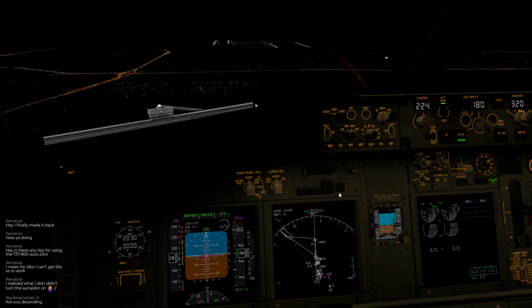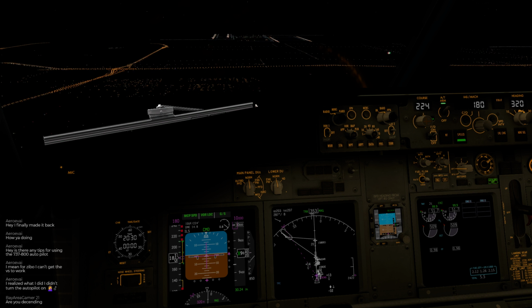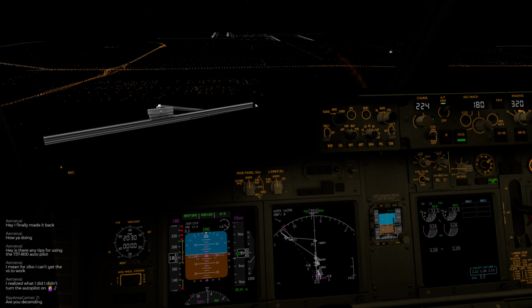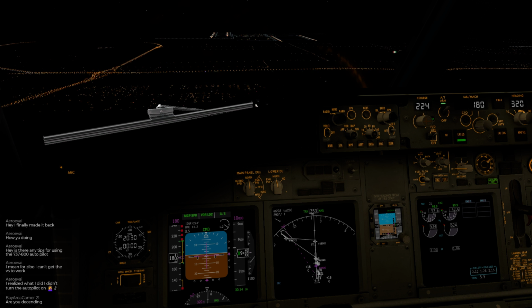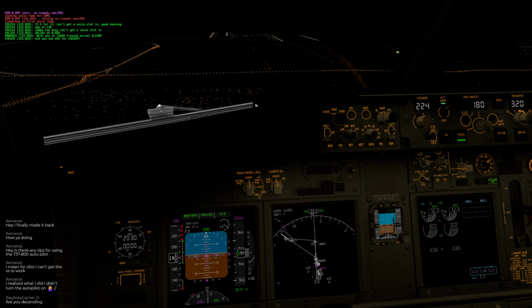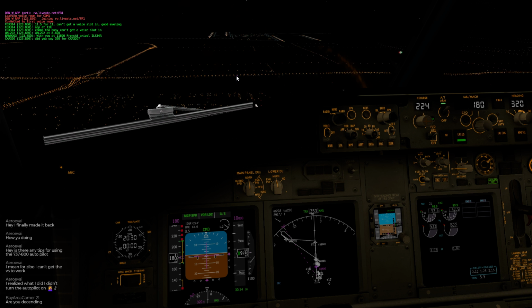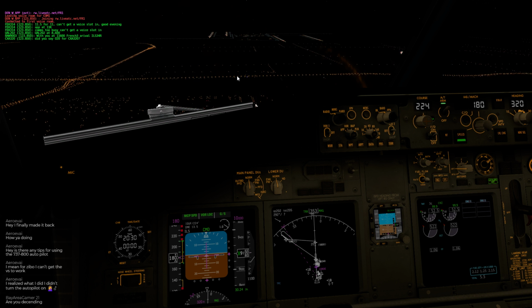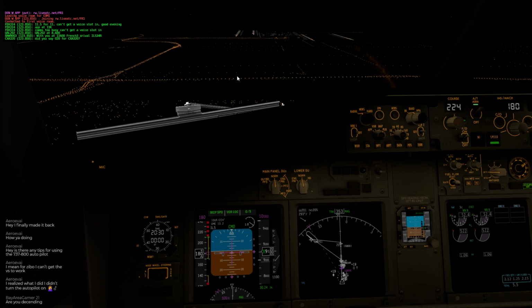Canadian Express 320, turn left heading 020, runway 34 right localizer. Yeah, it's 020, turn left heading 080. Come again for 202, you got stuff on. Left 080. Canadian Express 320, affirmative, 020, join the localizer. But for now, heading 320 to join the localizer, but you'll go through it now.